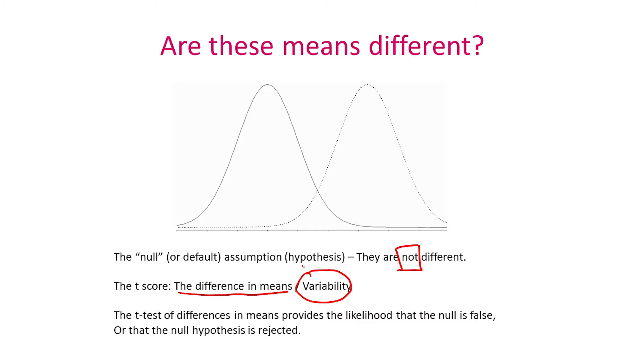Think of a simple instance. Let's imagine we keep the two means constant. The lower the variability across the two means, think of an extreme case where there is no variability at all. Everybody in one condition says 5, everybody in the second condition says 6. In this case, 6 is obviously greater than 5. But as the distributions become more and more variable, as the distributions become wider, then chances are high that the t-score is going to reduce. And therefore, this overlap region between the two distributions is going to get higher and higher. And as a result, we will lose confidence that these means are truly different.